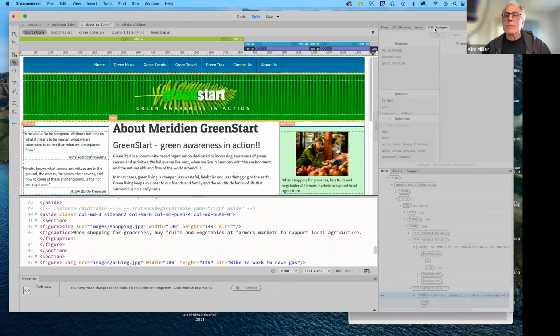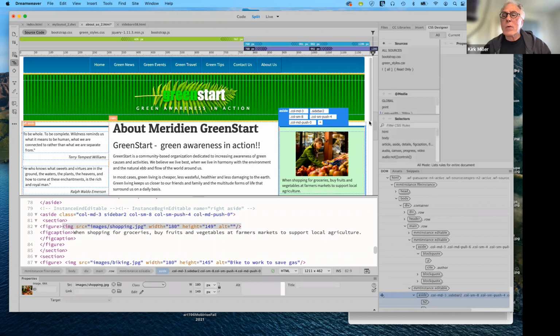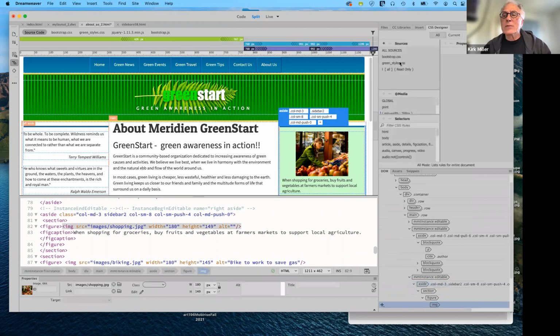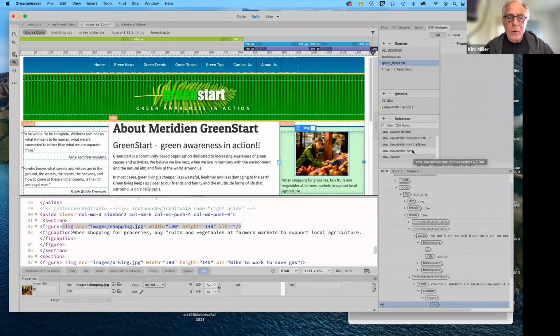When I go to the CSS designer, and I select an element in here, this is what we're going to add. If I go to green styles, I've already added them from a previous lesson. But we're going to be able to overwrite the existing ones.